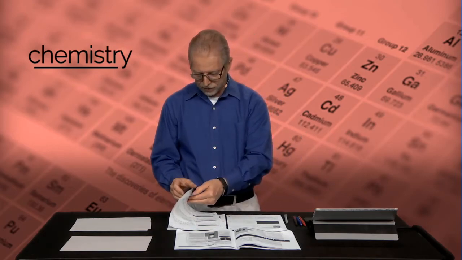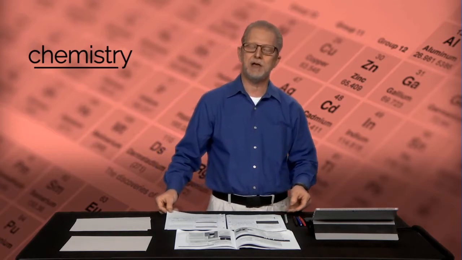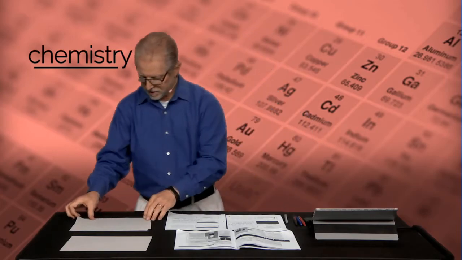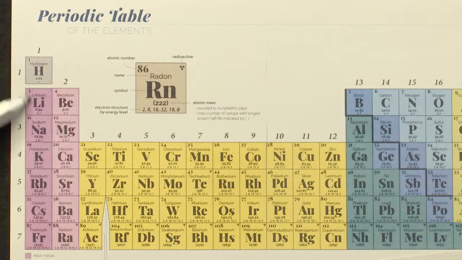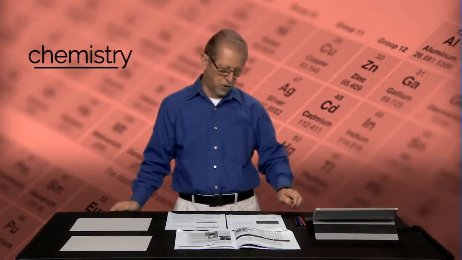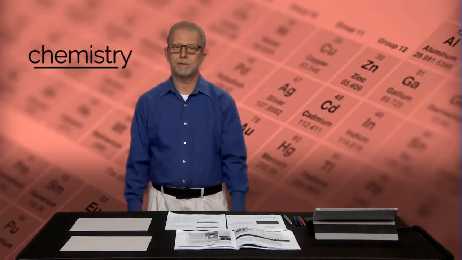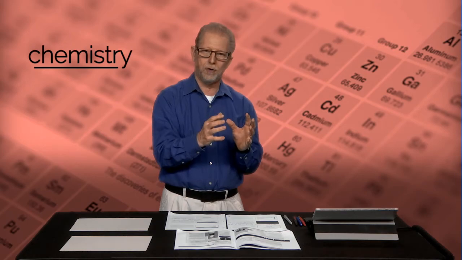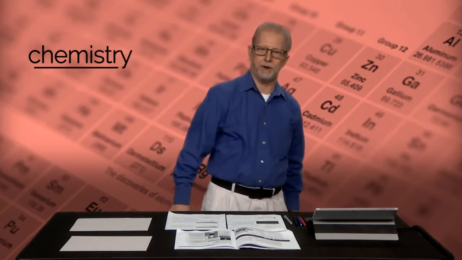Now, have you figured out why hydrogen is by itself? What is different about hydrogen here in group 1 than lithium, sodium, potassium, rubidium, cesium? All of them have 1, 1, 1, 1, 1, 1 for the last number in their electron configuration. So they all have that 1 valence electron. So what's different about it? What's different in the first energy level, the first shell, than all the other energy levels?